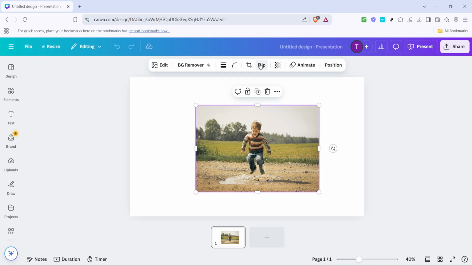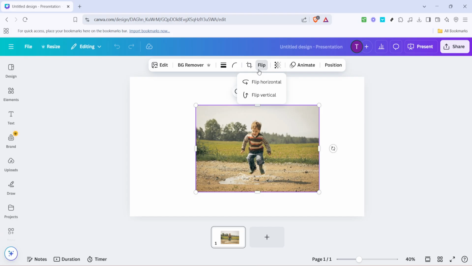This will bring up a toolbar at the top of the screen filled with a variety of tools and options to customize your design. Once your image is selected, direct your attention to the toolbar above the canvas area. Search specifically for the button labeled Flip. This feature is what we'll use to reverse or mirror your image. With just a single click on Flip, a small drop-down menu will appear, presenting you with the next set of options. Don't worry if this is your first time using this feature, it's fully intuitive.